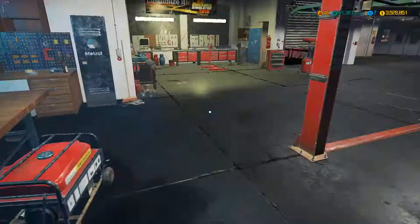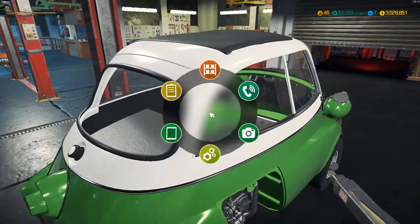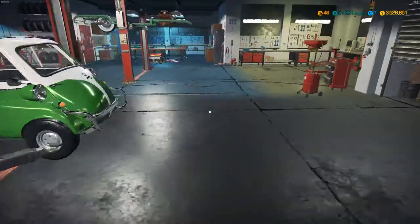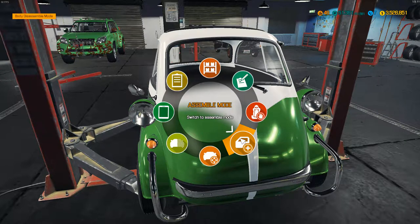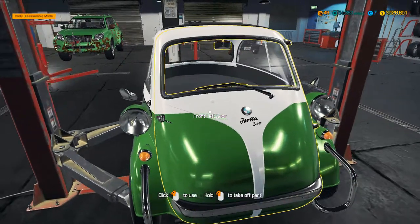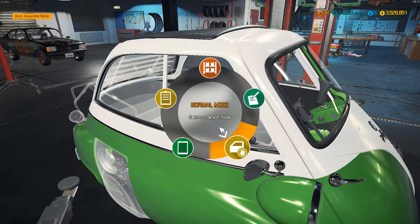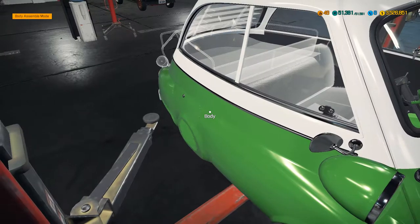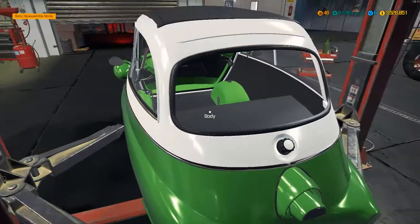Can I repair the fender? Yes, I can. Okay, cool. So how do I get this in here? Assemble mode. Okay. Why don't I do? Why? I can't open the door. Of course I can't open the door. Front window. Yeah, I know, buddy. I want to go in there. Okay, I can. Why can't I? Let's hide the engine. No. Why is that? Come on.